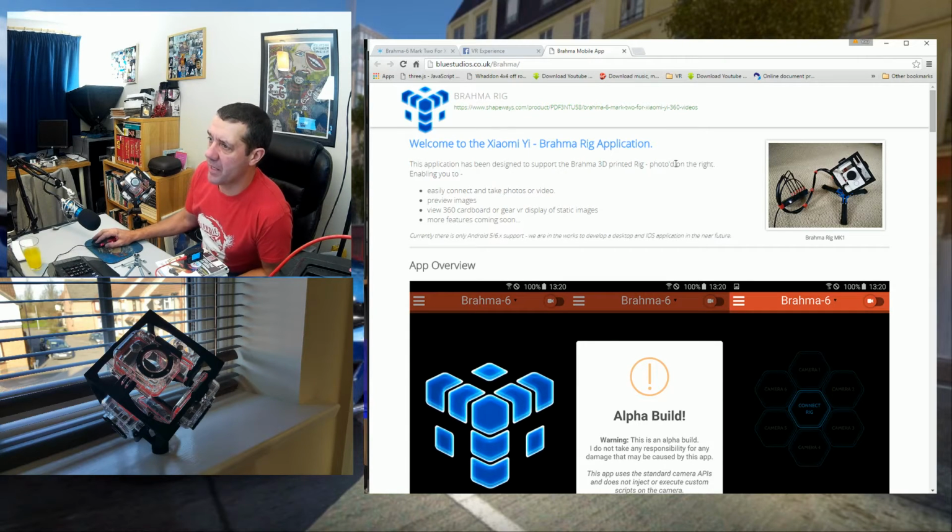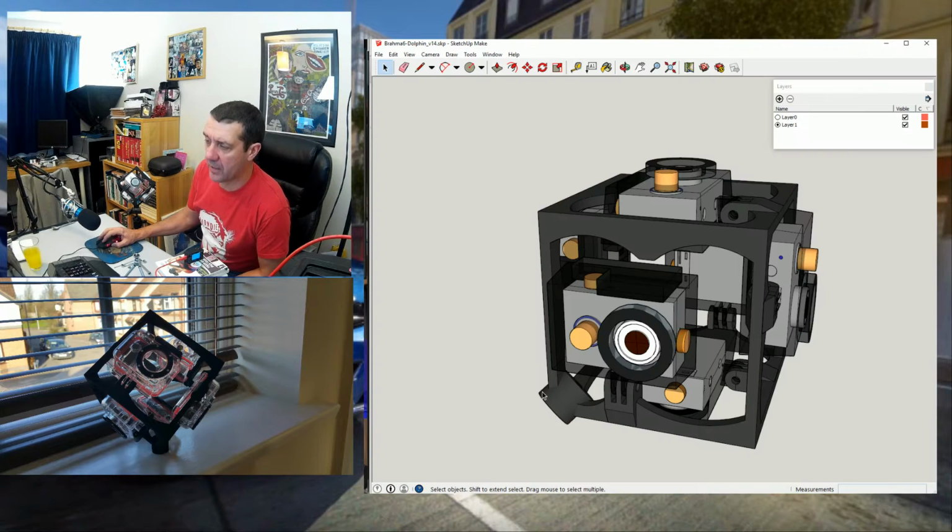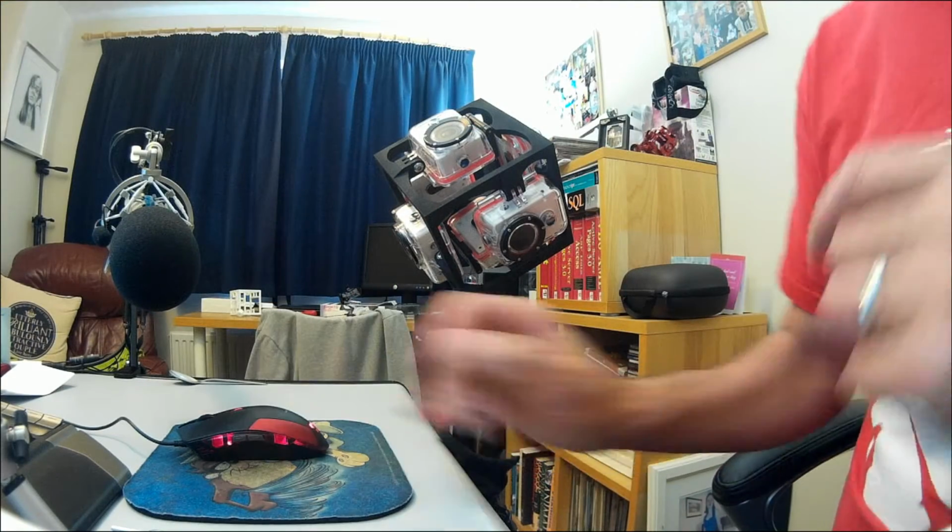What else was there? Okay, so let me just switch the cameras over to here. Can you see them? No, let's go. That's a bit better, right? So you can see the rig.